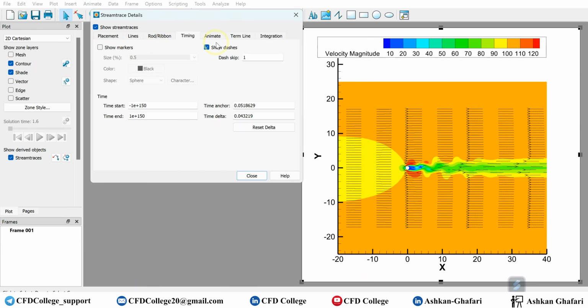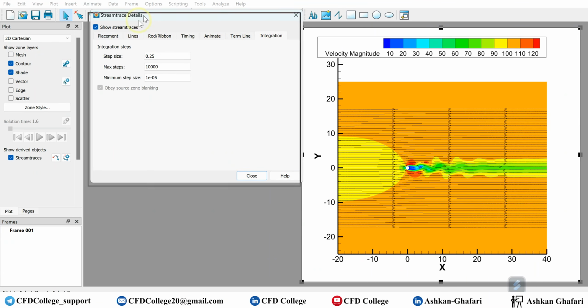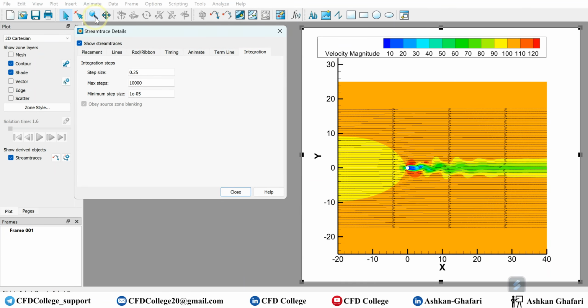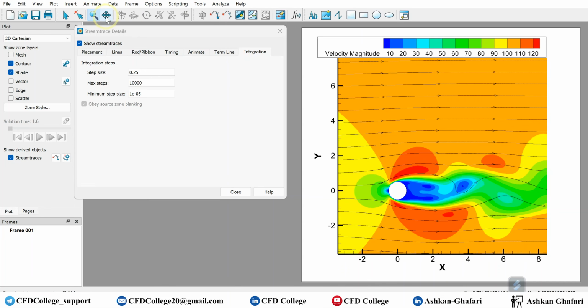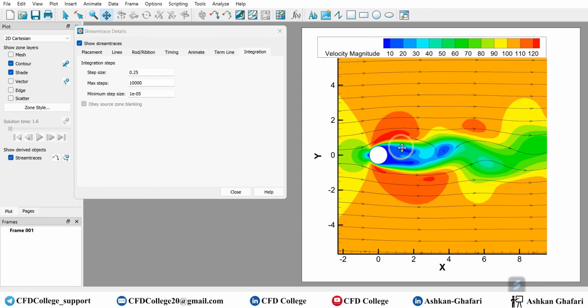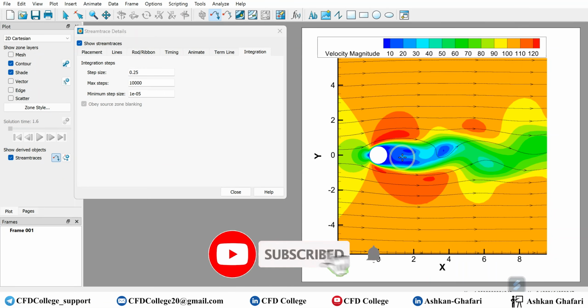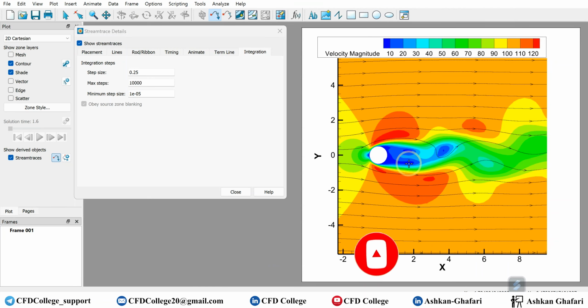So let me deselect these and zoom in to this area. What is step size? If you pick this point to draw some streamlines, let's see what happened.